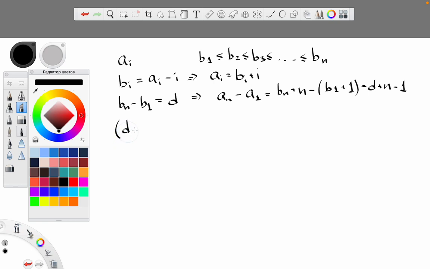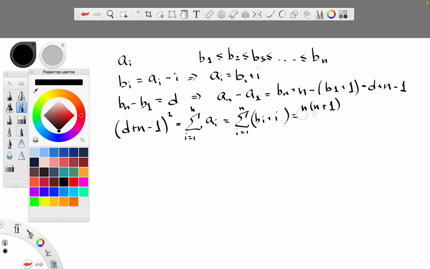So (D plus n minus 1) squared should be the sum of a's. The sum of a's, from 1 to n, we're saying, is the sum of b_i plus i. We can calculate the sum of i's. It's just n times n plus 1 divided by 2 plus the sum of b's.